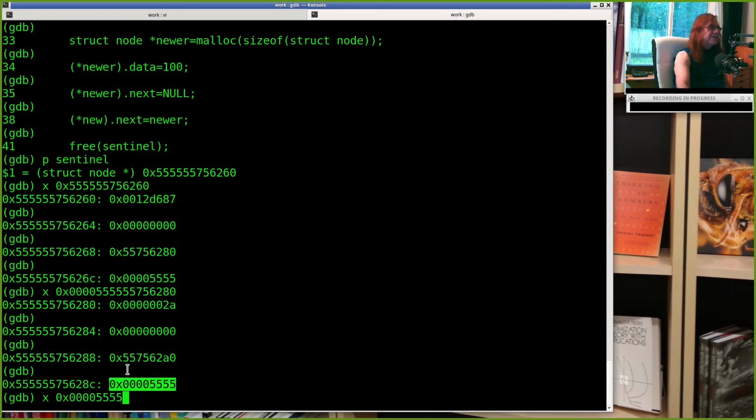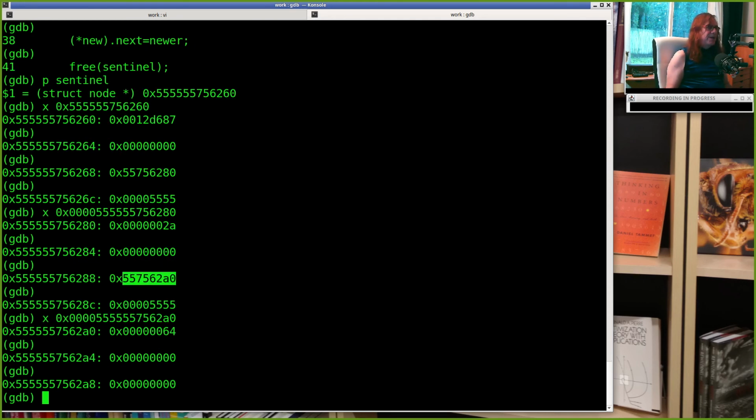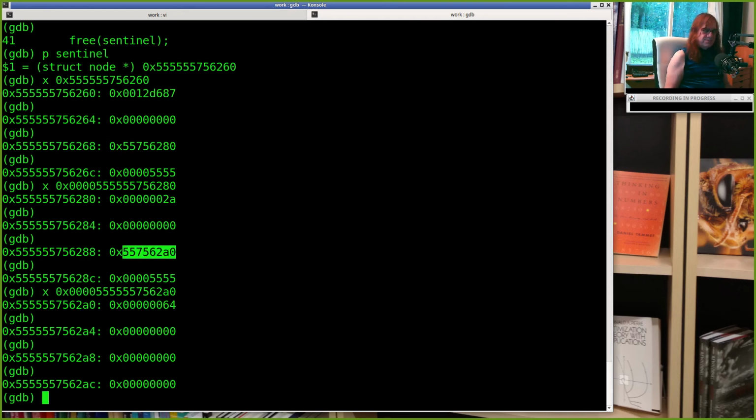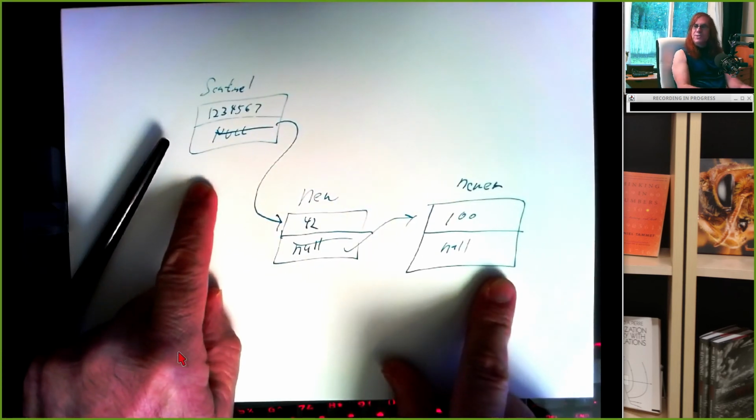And if I look at that address, that's got a 64. Well, that's the hex value for 100. And that node's next field is 0. So with GDB, I can look in memory and I can see that the way memory is organized, starting with sentinel, corresponds to this picture.